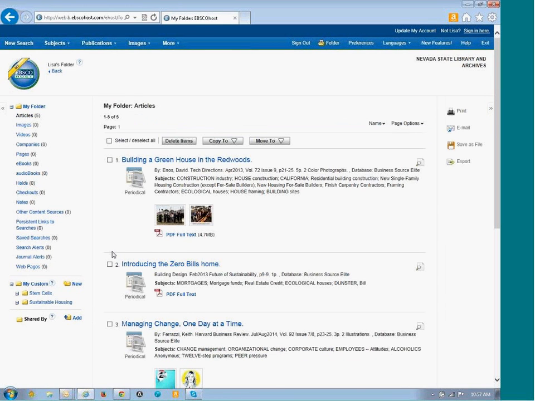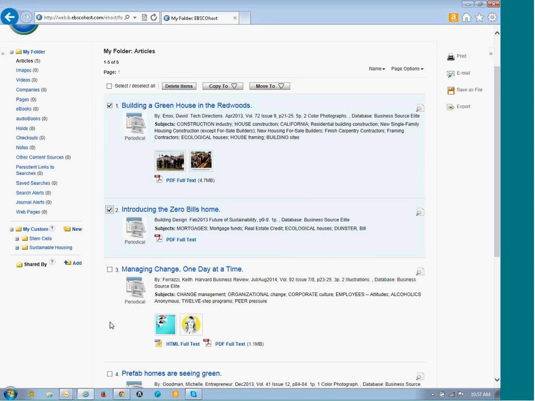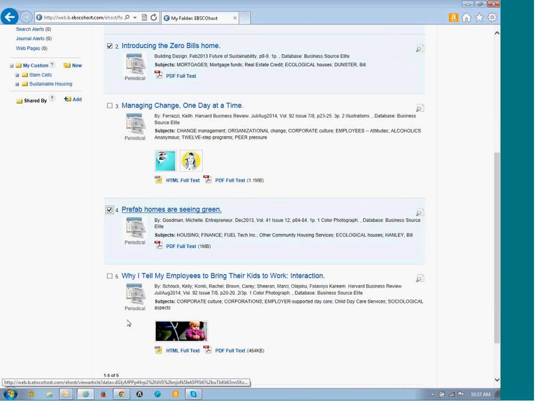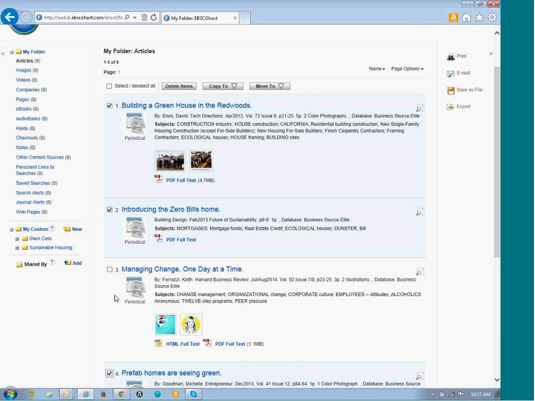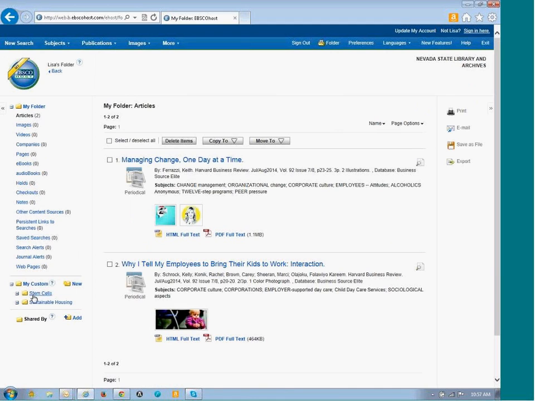Think of it like your email. Don't keep all of your emails in your inbox because you'd never be able to keep things straight. So, just like email, you can create subfolders for your research and then put those articles in that folder.